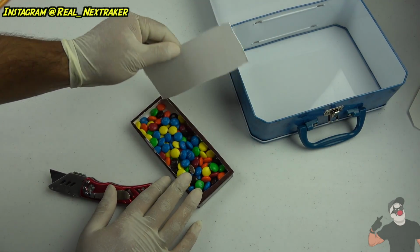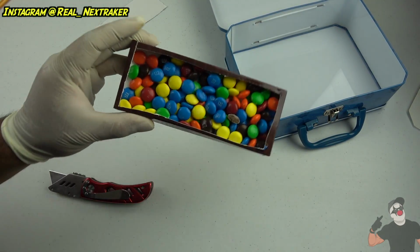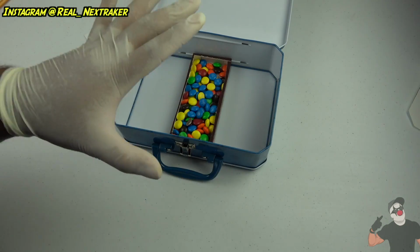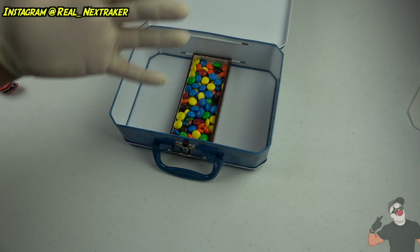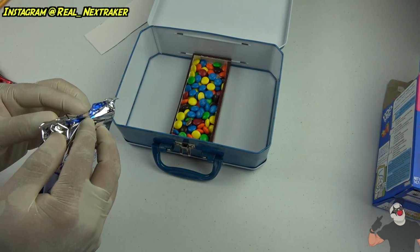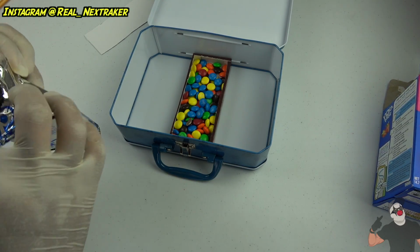And look at that. There are our M&Ms, and we're gonna put them inside, right in the middle. So let's say now you guys wanna take your breakfast with you into class. Well, here I have my Pop-Tarts, and I'm gonna put 2 of them inside.